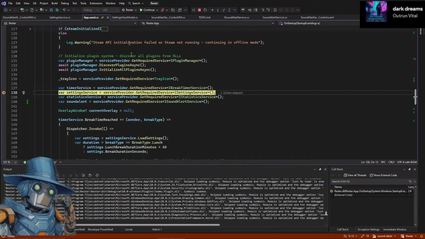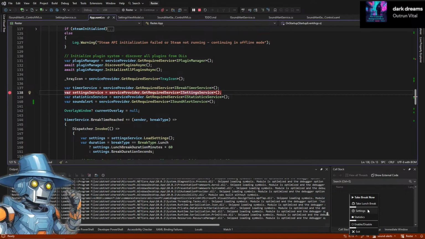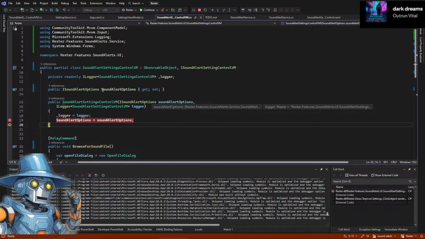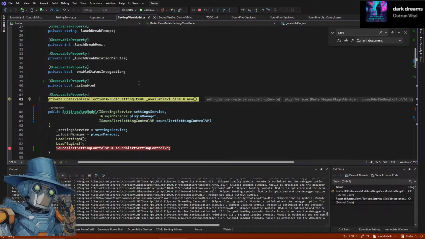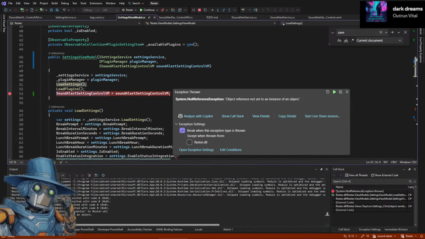I don't have it registered or something. Settings. That's a sound alert setting view model. So it's definitely being initialized. That's not the right one. It does not enter this.